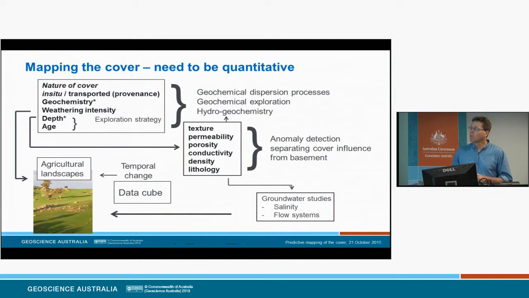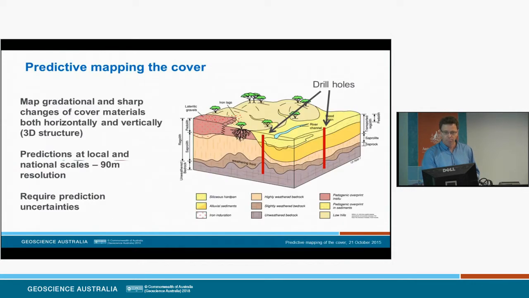And I think there's a lot of work here in the next couple of years which will come out of analysis of the data cube, particularly temporal change, looking at deep drainage and so on, that can inform on these types of landscapes. So there are lots of reasons why we need to understand these materials better.